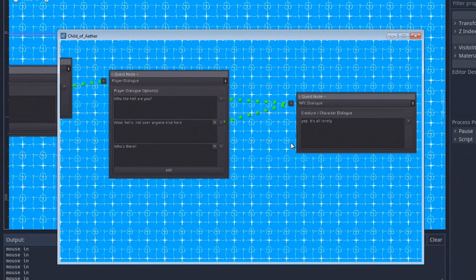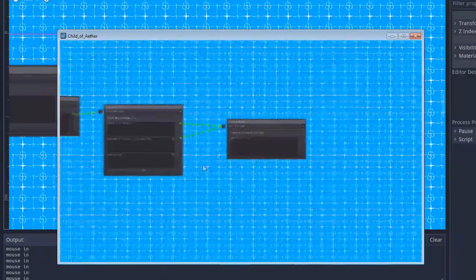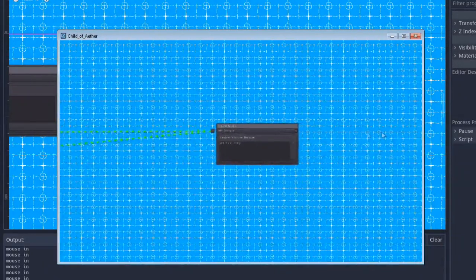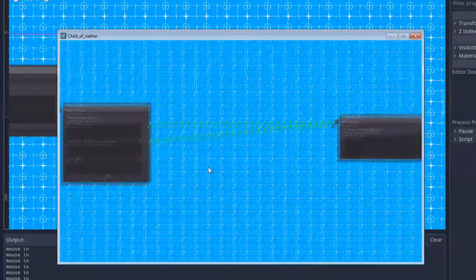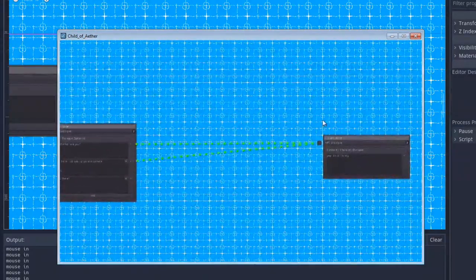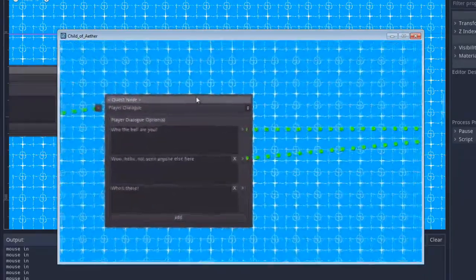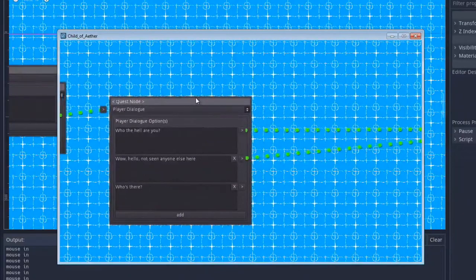The idea behind it is that I'll be able to load up any quest, edit it, add new nodes, add new branching paths, and then save it to the local storage and have the game pick it up automatically when I play it. This is a pretty hefty tool, and you really don't want to be creating this unless you're planning on using it quite generously throughout your entire project. It's simply the economy of scale. There's no sense in contributing time into such a tool unless you use this tool extensively enough for it to save more time than it took to develop it.